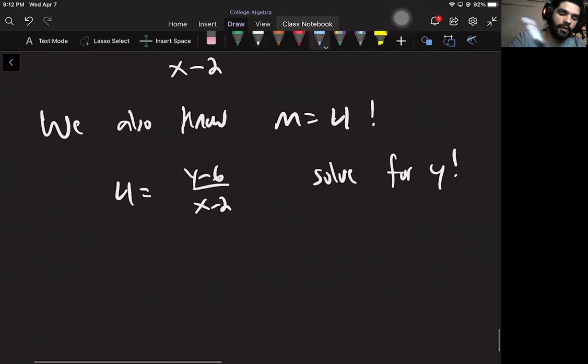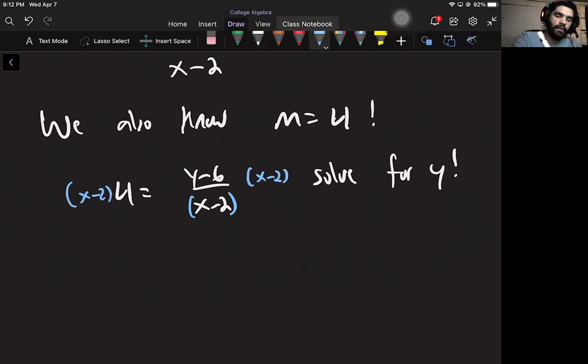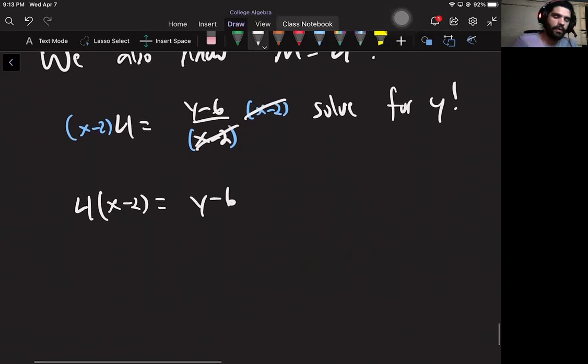So this is a bit of a tricky algebra situation if you're not used to it. But on the right side, you have division. So if I want to get my y alone, what I need to do is multiply both sides by x minus 2, and then people like to write the number in the front, so we'll do that too over there. So that on the right side, the x minus 2's cancel. And now I can get y alone. But people like to write y on the left always. So we're going to also do that.